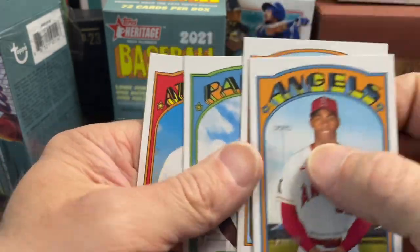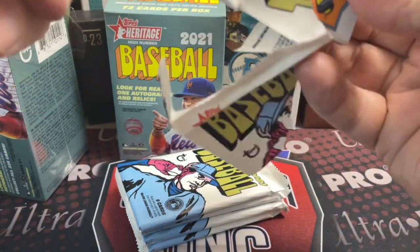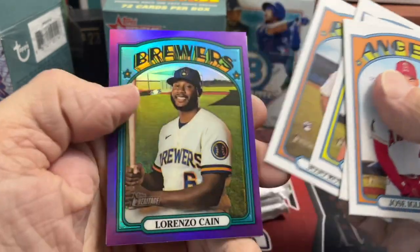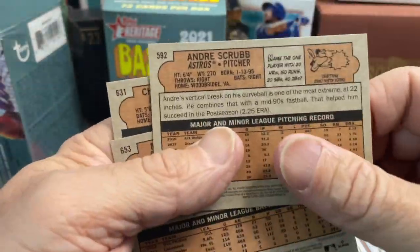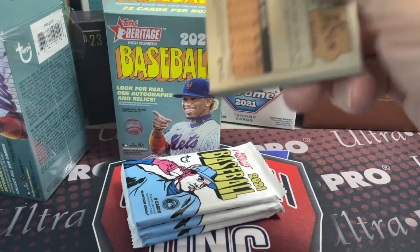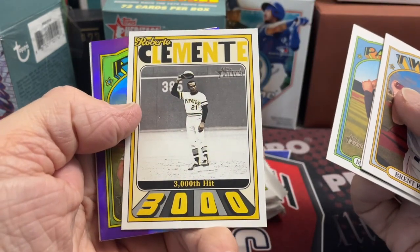There's a Kris Bryant — free agent right now, I believe. People think he's going to resign. I read somewhere it didn't look like he was going to resign but who knows. Tigers made some big moves picking up Javi Baez — yeah, he got paid a ton of money. Well, you can't blame him for coming to Detroit. You'd have to get paid to go play in Detroit — not necessarily the most desirable location. So far, how many short prints have we found? One David, one David Doll — so we got one short print. Generally you get three in a blaster.